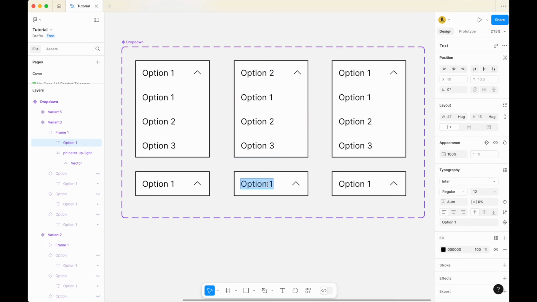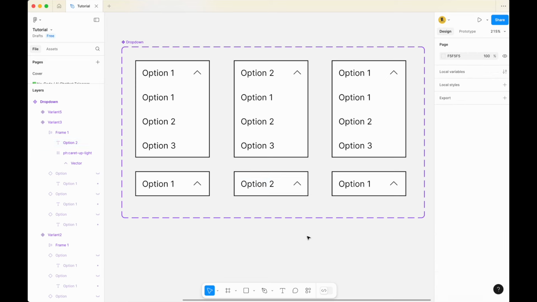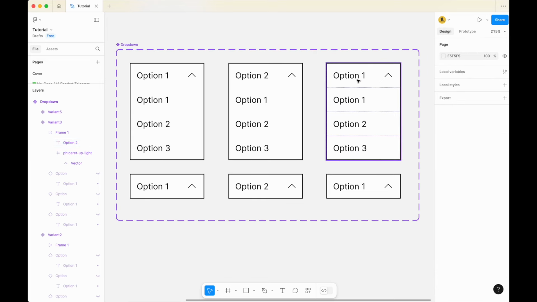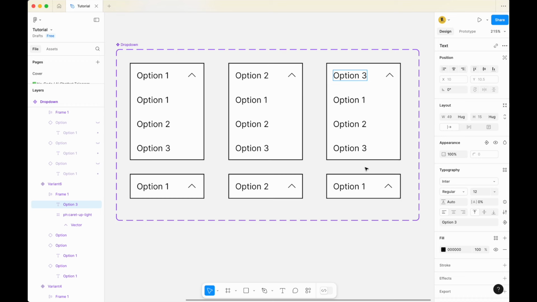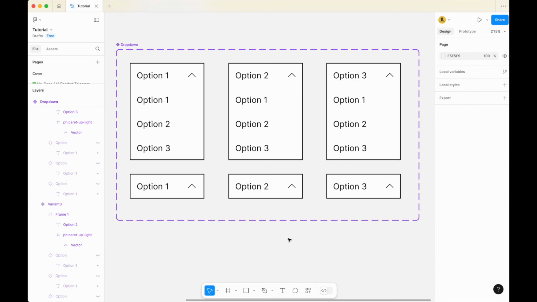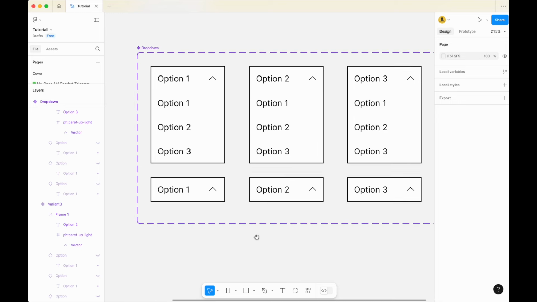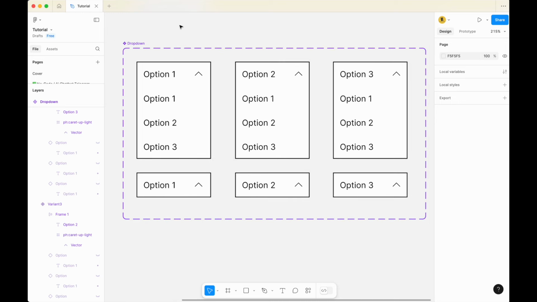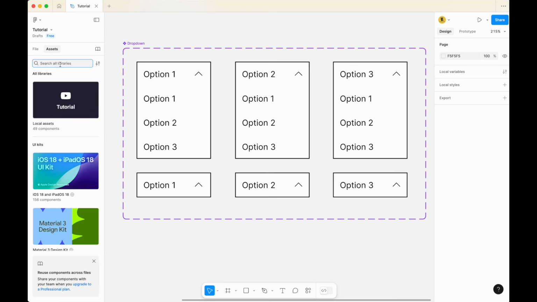Of course, for the one at the bottom as well, I'm going to change it to option 2. Now, for the last one, obviously, it's going to be option 3, like this.